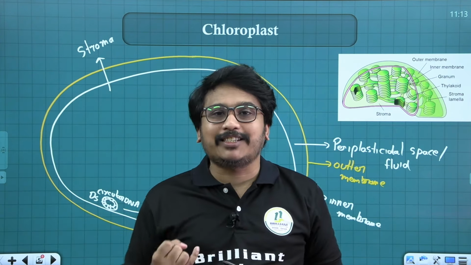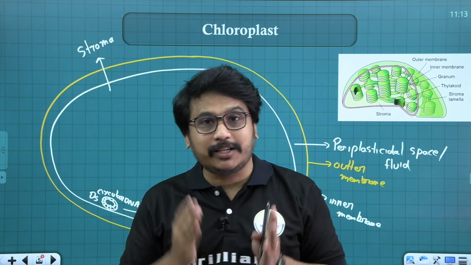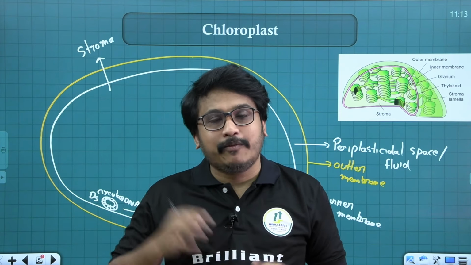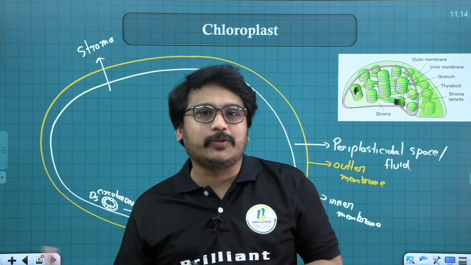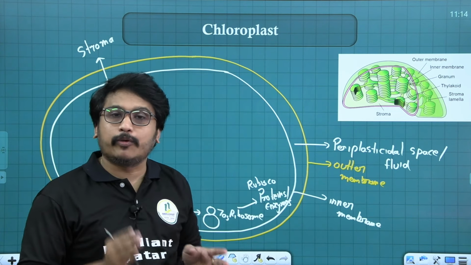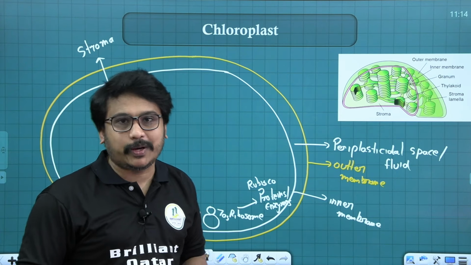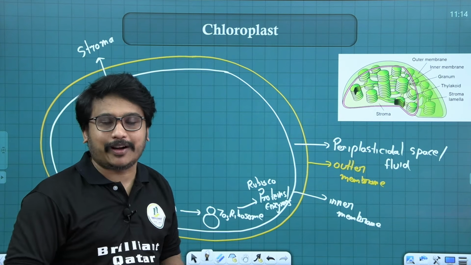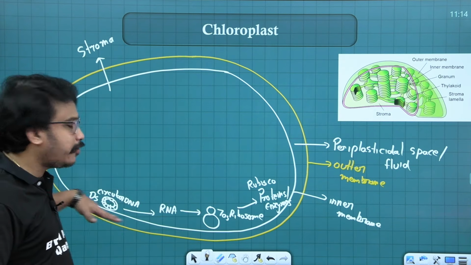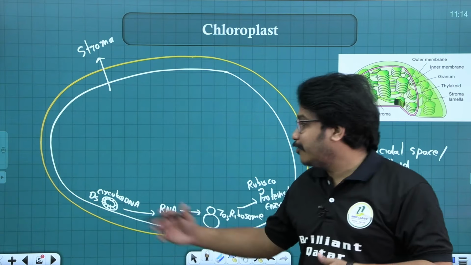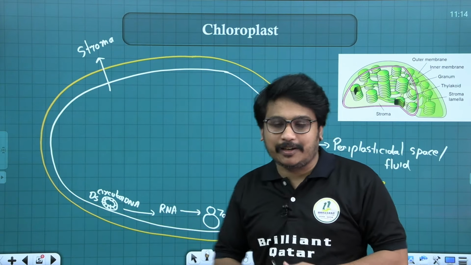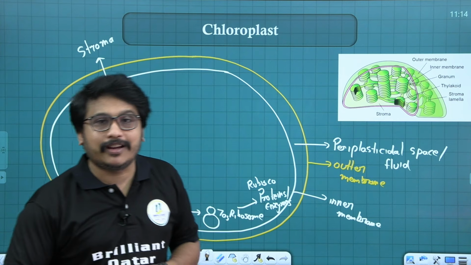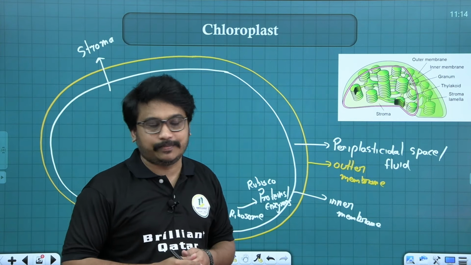Photosynthesis is which type of reaction? It's an anabolic process. It's a redox reaction. What is reduced? What is oxidized? Where is it taking place? Anatomy of the dicot leaf. Where is the stomata located? All these are question areas. Then, what is the number of chloroplasts per mesophyll cell? That is also a question area. Which are the semi-autonomous cell organelles? Chloroplast and mitochondria. Why are they called semi-autonomous? Because they can function by their own, partially. They have their own DNA, RNA, protein, ribosome, etc. Which is the most abundant enzyme protein in the world? That is rubisco. Where is it located? It's found in the stroma of chloroplast.